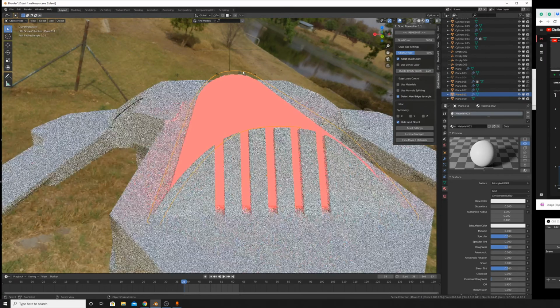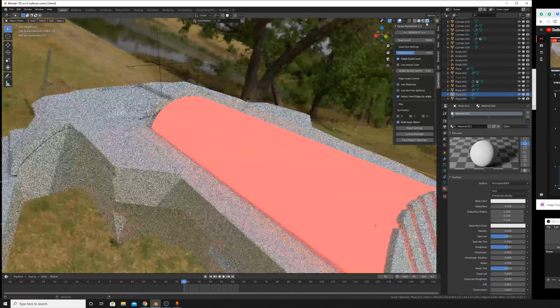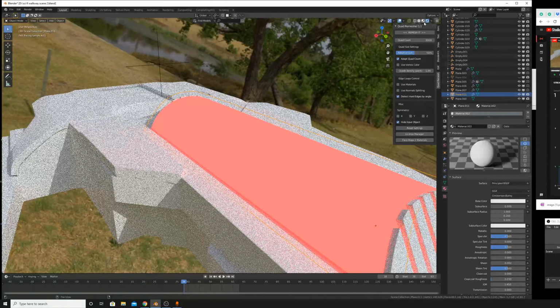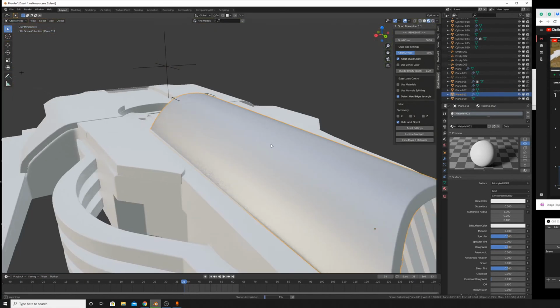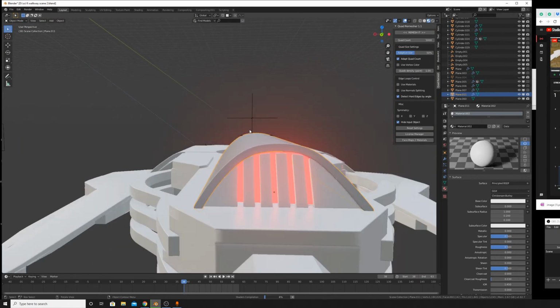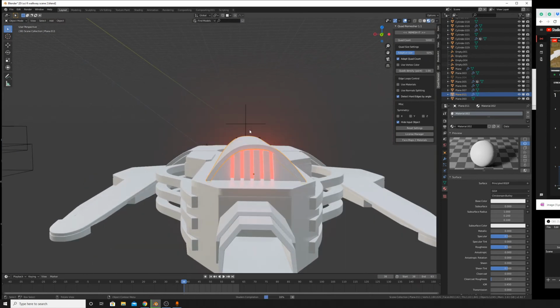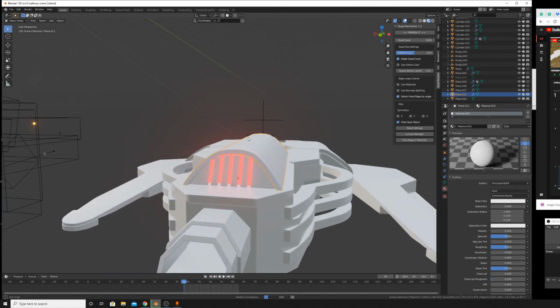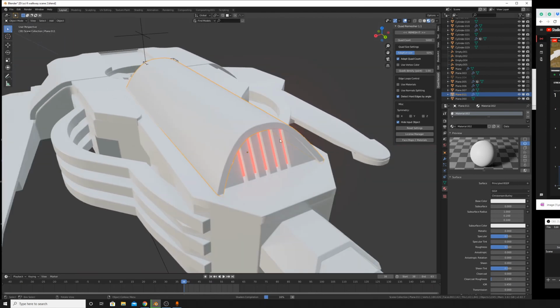I am going to have to research what's going on with that. Does it show up in Eevee? Yeah, it does. I have no idea why that would happen.